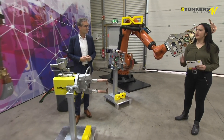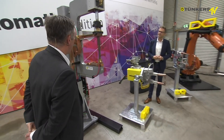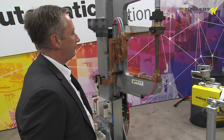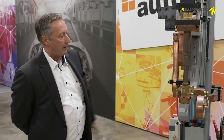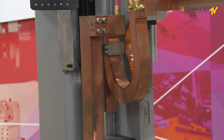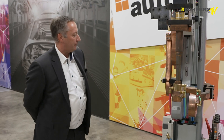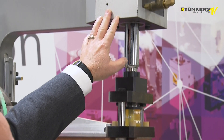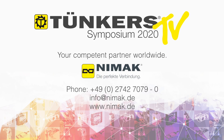And this next to us looks like our forming technology, but has a different color. This is another example of our consistent use of the C-frame modular kit by Tunkers. This is now applied to a buckle welding process where the central element is again the C-frame, which has been supplemented by adapting components to resistance welding. You have the transformer for the welding current and a pneumatic cylinder for the welding force, and the tools that transmit the power.